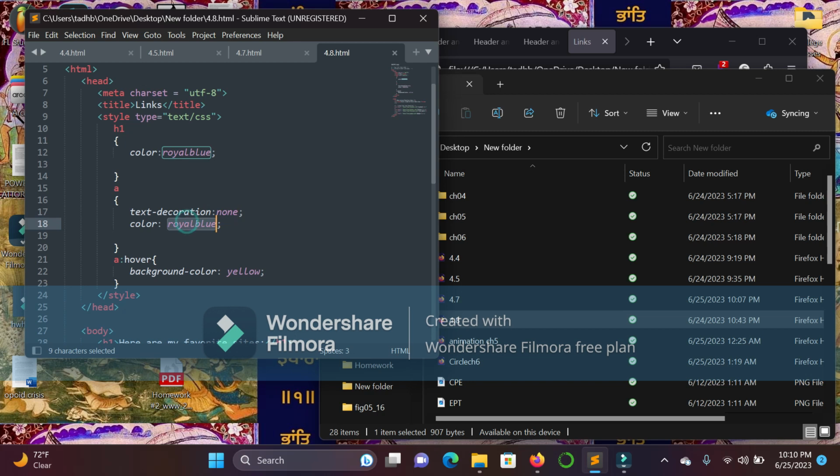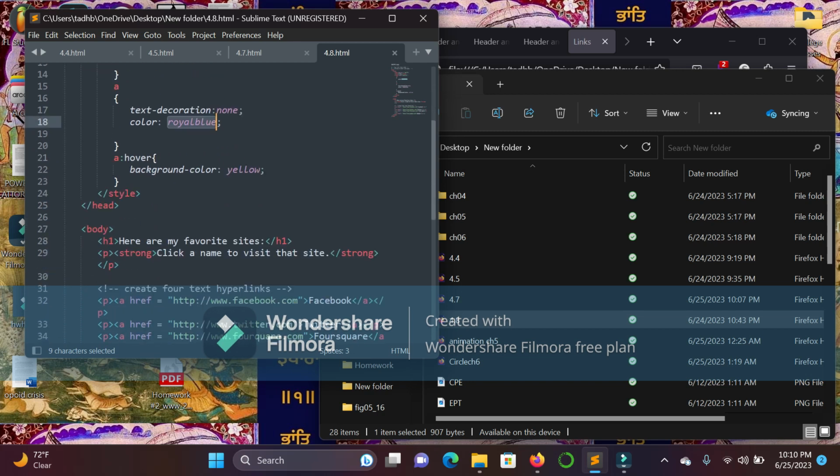Color royal blue. They wanted blue, royal blue, yellow. The hover. This is the hover feature, the function. This is style. Here are my favorite sites. Click a name to visit the sites.